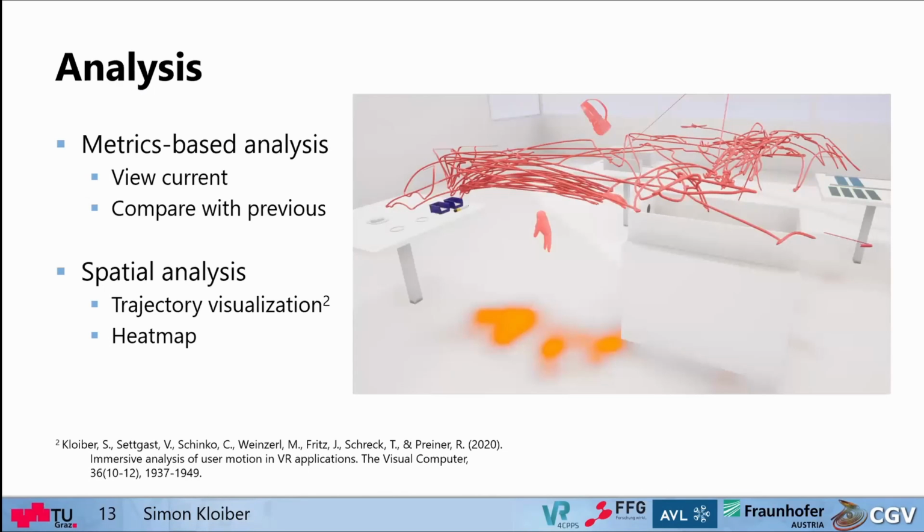Yes, and for the spatial analysis, we also integrated a previous work of ours into this collaborative system, where we have a trajectory visualization that gives a very nice spatial overview of how users are moving in the virtual environment. This also allows users to nicely compare different sessions because you can simply see how users move in space. And combined with the heat map, it might also be a good tool for workstation design, especially if you want to control where users are moving while they're assembling the object at hand.